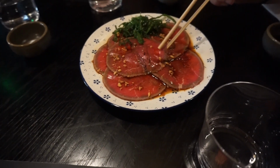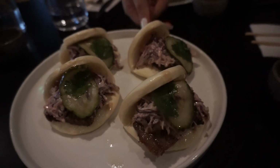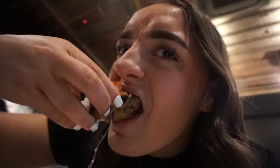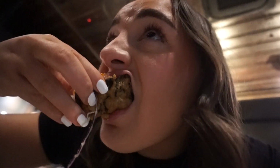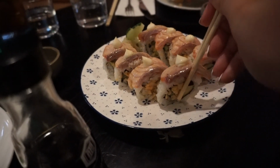Okay, so we're at Ichi ni Nana. This is our first meal. Eat it. You can eat. I just want to film myself picking it up. Okay, no, that's not happening.